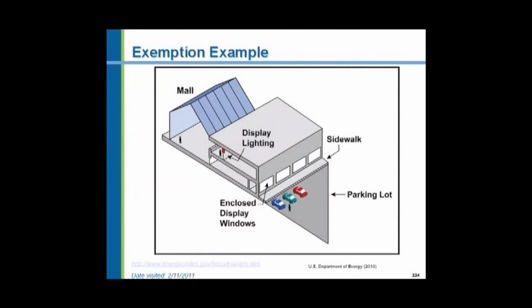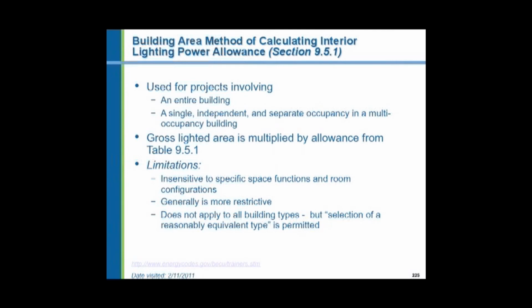Here are some examples of how the code describes the locations of these various areas. We can have an outdoor parking area, a sidewalk outside, an entrance, a display window that displays to the outside, display lighting in a store, corridor lighting. And we can use a couple of different methods of calculating. We can use the building area method. If you have a building with a floor that has almost the same type of spaces all over the entire floor, we can use the building area method and go on a square foot basis for the whole floor.